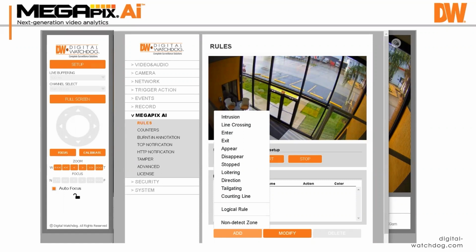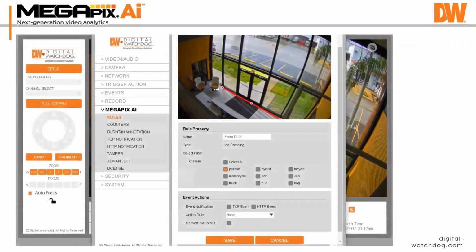All right. So when we go create a rule, we now choose our classification. So we've got person, motorcycle, cyclist, car, bus, bicycle, van, and bag. So again, you've got that appear one. You could have it where if a person walks into a certain area, drops a bag and leaves, you're not worried about the person, you're worried about the bag. So if that bag is sitting there hanging around too long, it appears in that area, or you could actually set it for loitering. The bag's there more than 3 minutes, create an alert of some sort.